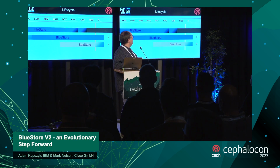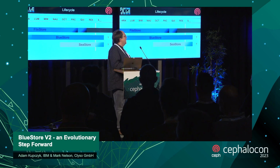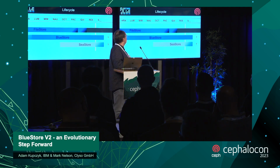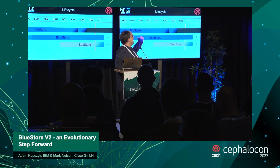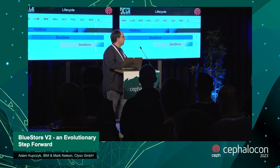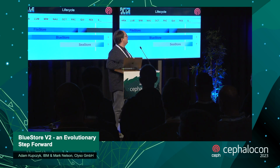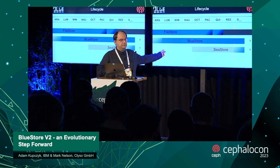How long will BlueStore still exist? I don't know. I hope it will finally be phased out with CStore. That will just be better. But for now, we still have to keep it going for some time. What can we expect? Maybe four releases? Something. It's difficult to predict. But in that time, we can make it better. And in the time since BlueStore's inception, it really got better.